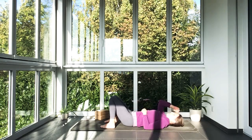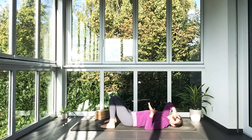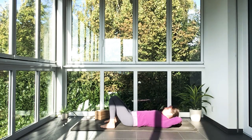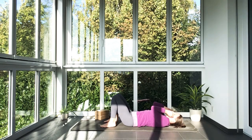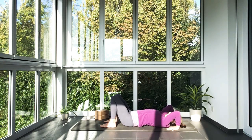We'll take one more back bend. So another bridge or reverse tabletop is great. A full back bend or a camel on your knees or a bow on your belly if you'd like. So set it up for your choice. Feet hip distance for a bridge or for a full back bend. Hands and feet in place.